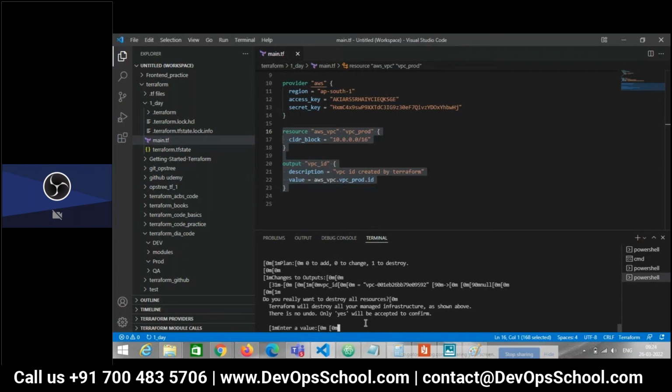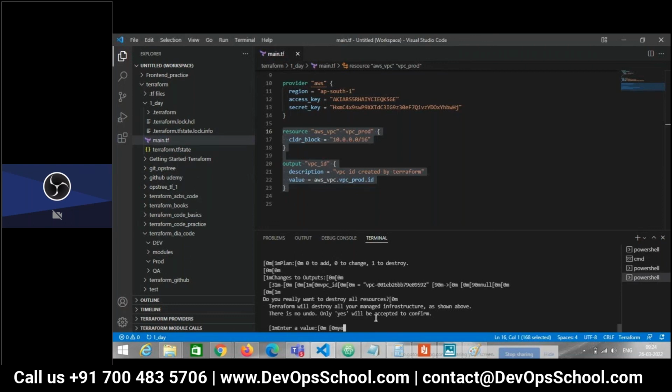Terraform first reads the tfstate file, finds all the resources, and prints output that I'm going to delete all the resources which are defined in the tfstate file. Are you okay with it?